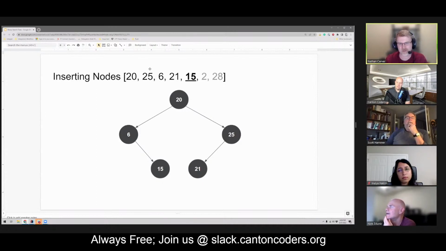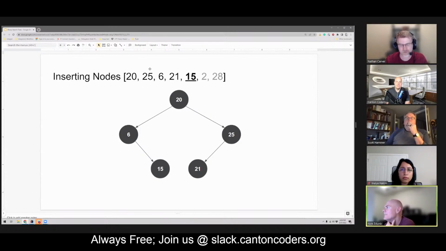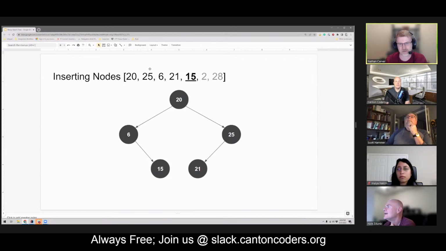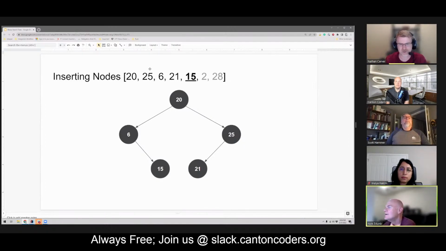The list will be backed generally by an array. So it's not just a matter of inserting 15 between 6 and 20. I also have to shift everything to the right in the array. So 15 goes in the right spot.